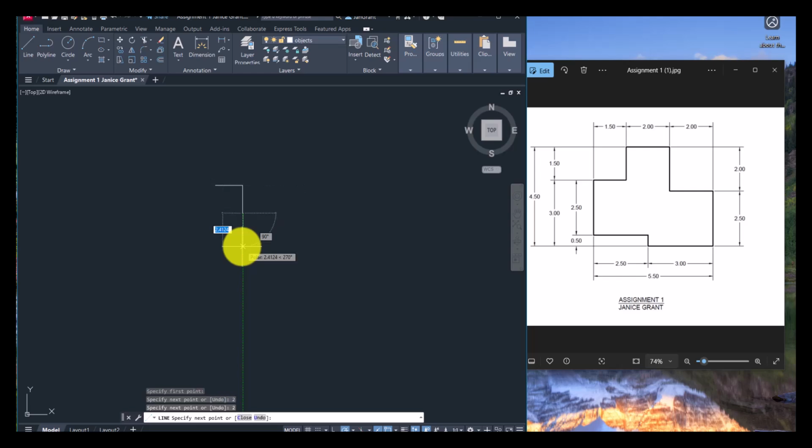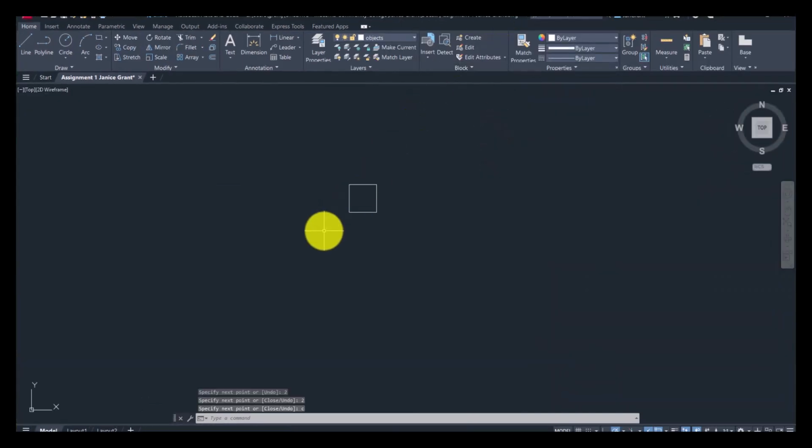For now, we're just practicing. So let's create a 2x2 box. You can pull your mouse to the left and type in 2 and enter, and then type in C for close and enter, and you've got a 2x2 box. In fact, let's just practice with this a little bit. So that's us creating this little box, 2x2.